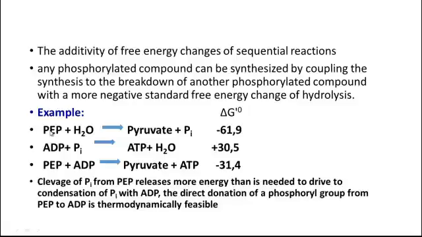In the first step, PEP is converted into pyruvate and inorganic phosphate and releases 61.9 kilojoules of energy, whereas in the next step ADP and inorganic phosphate are converted into ATP and water with the input of energy, meaning it has consumed some energy. The final step is that PEP plus ADP generates pyruvate and ATP. Here we can add the energy released or consumed in these two steps, and this is the final amount of energy released during the whole reaction.